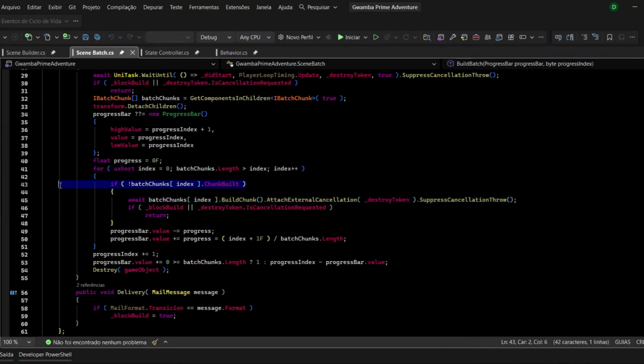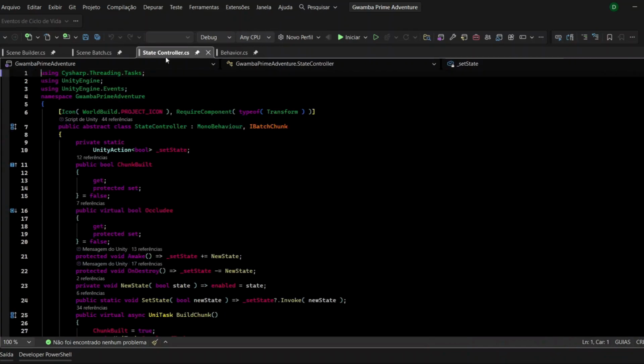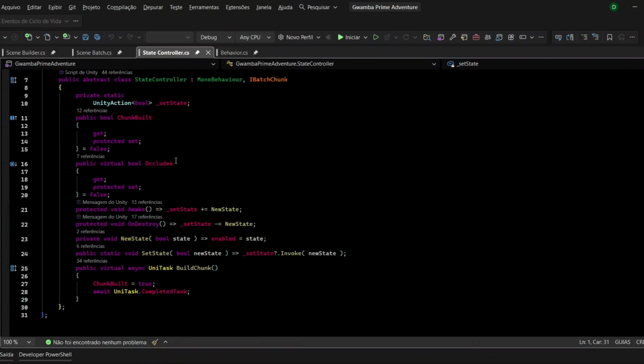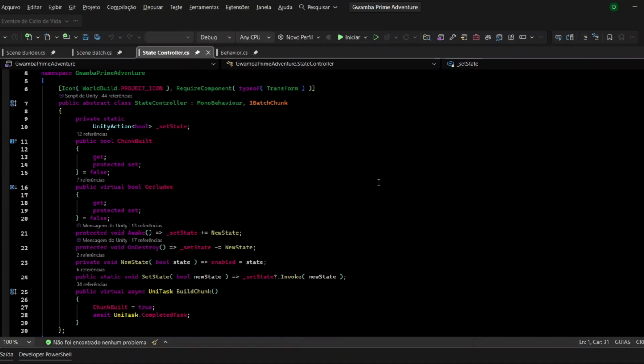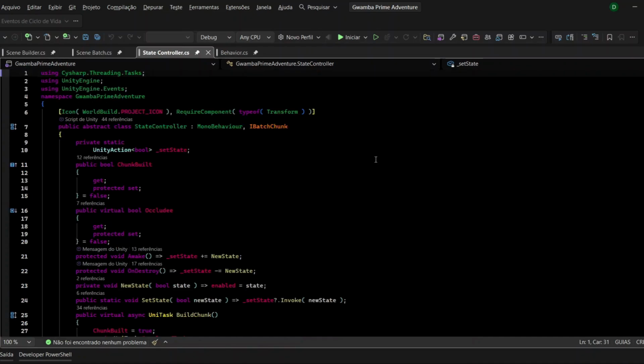If the object is not built yet, we're gonna call it here to build the object. So as you can see, this code right here is for an object that is used mainly for the pause of the game. I already explained most of this object in the pause of the game in a previous video. So go check that video.